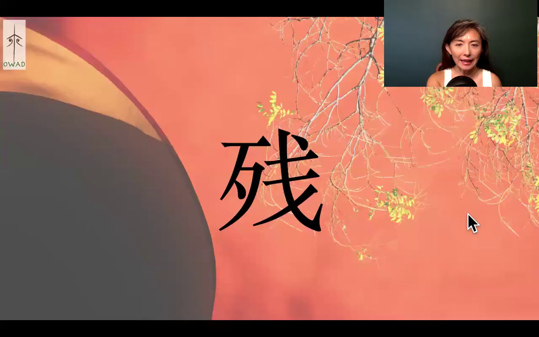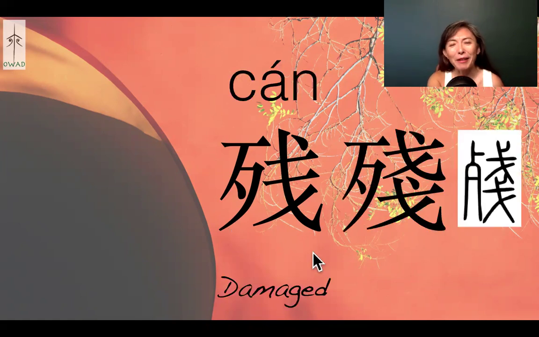Let's continue unpacking 尖 related characters. And now we have 尖 next to 歹. This 歹 means almost like bad luck, something bad happened to you. And when we have this 尖, that means small pieces, very small, cut up by double X's. Does it mean small bad luck? Well, it actually means damaged.